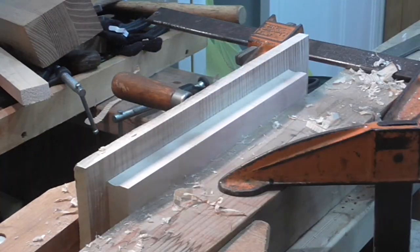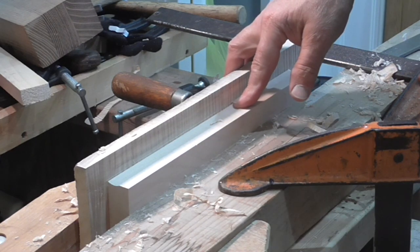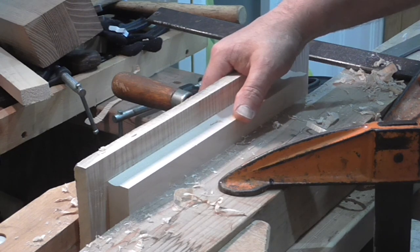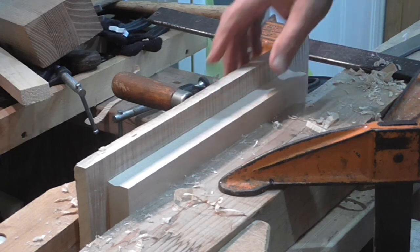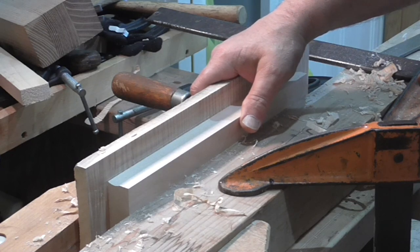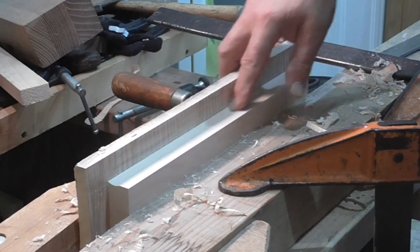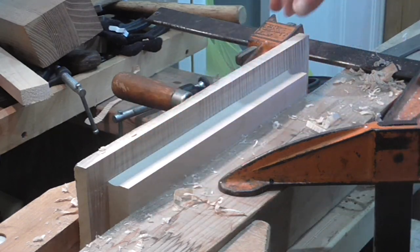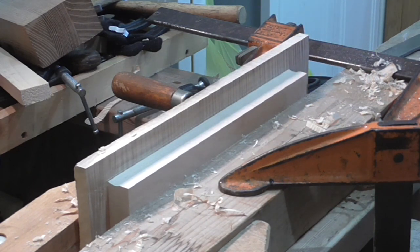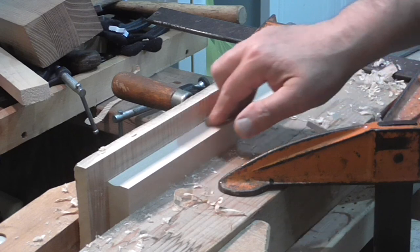So now I'll do all the layout for the four planes, and start on the pockets for the wedges, the escapements, and all that other good stuff. I'm roughly halfway through. Once I get all the wedges roughed out, then I'll cut them all at one time and sand them all at one time. I have a few I didn't complete. There's no sense in me doing those one at a time. So I'll just wait until I have all eight of them, and I'll mess with them all at one time. But so far, so good.